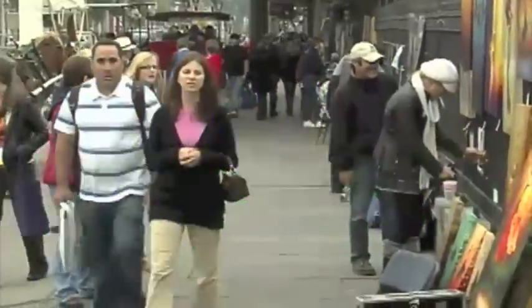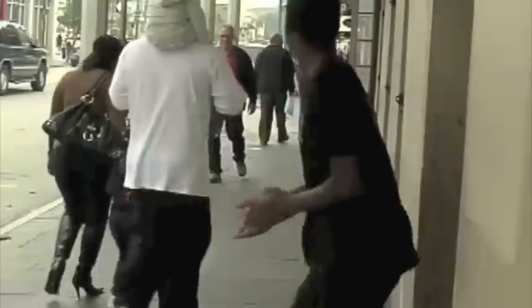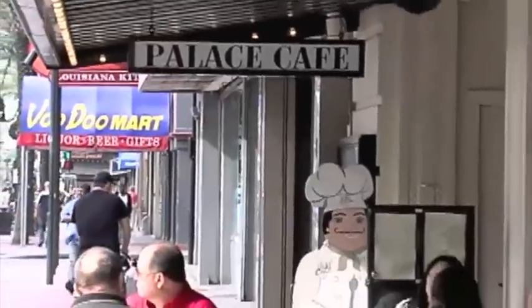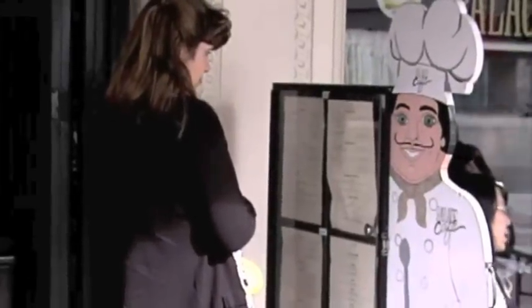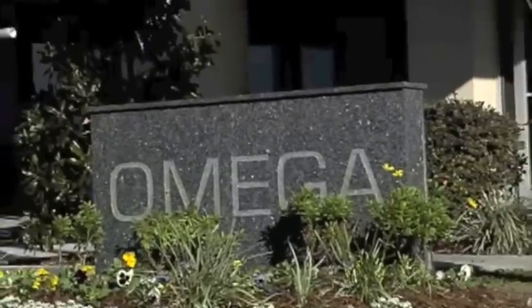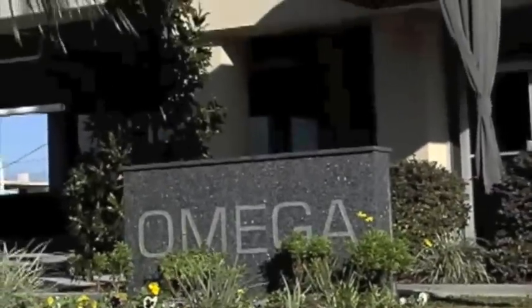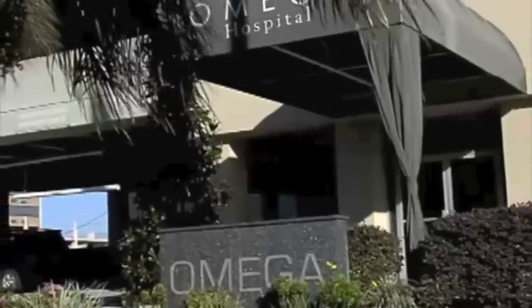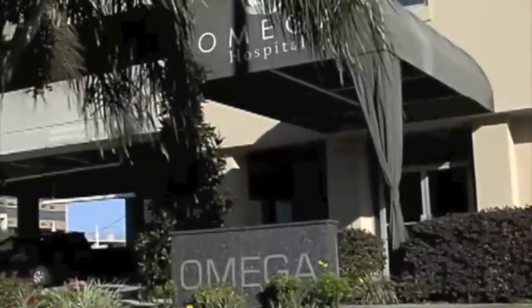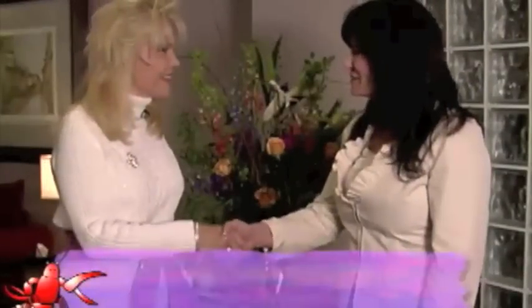In New Orleans, whether you're strolling in the quarter, dancing in the streets, or dining in one of New Orleans' fabulous restaurants, the most important thing in your life is your health and healthy living. And that brings us to Omega Hospital in Metairie. From the moment you walk in the door to the moment you leave, a relaxed, comfortable experience is your lasting impression. Hi Mary, I'm Laurie. Welcome to Omega Hospital.